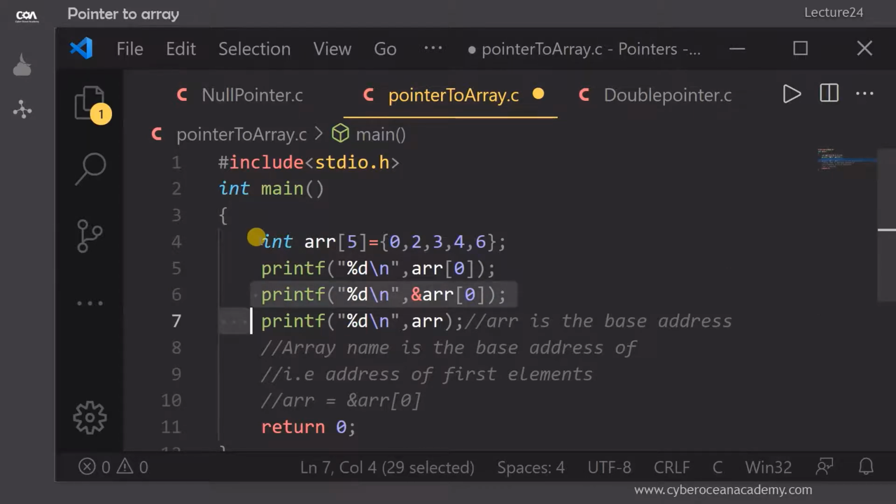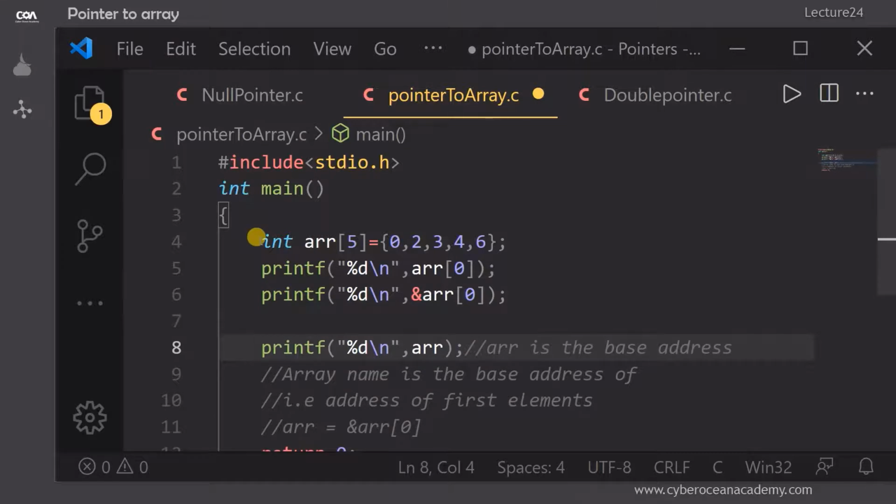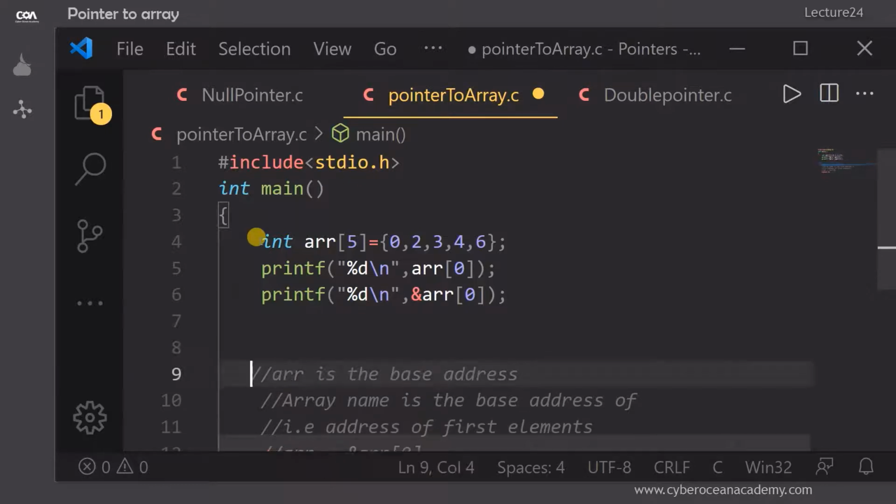I'm also going to use ampersand before an array name. And you can see that in line number 8 we print arr, that is the name of the array. So listen and understand carefully.